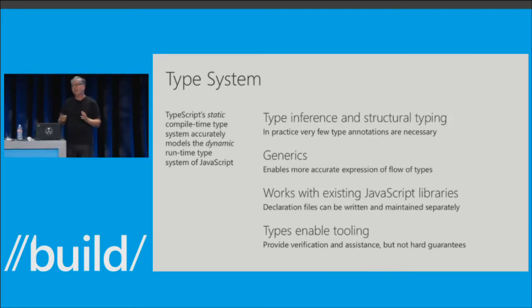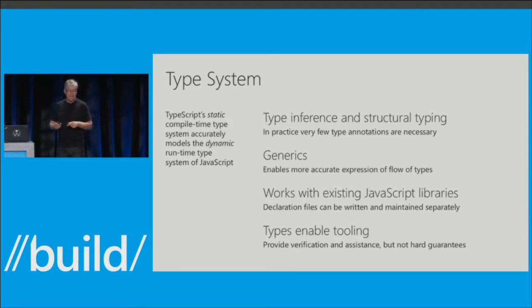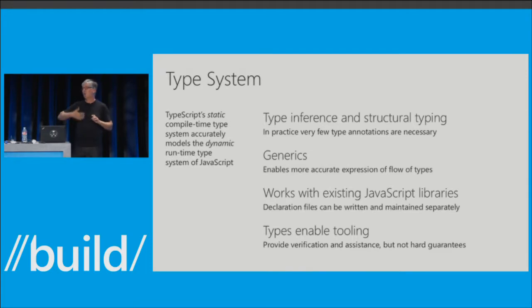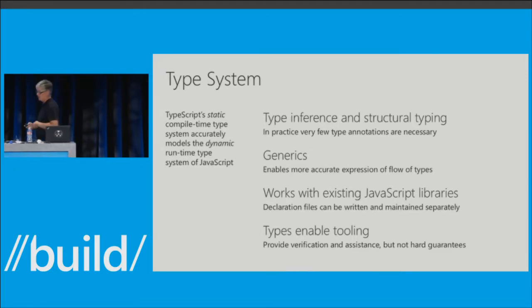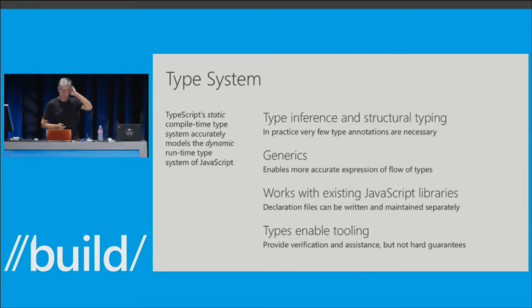And finally, at least for me as a language designer, it's been an interesting exercise to work on a type system that's there for tooling's sake. This is not a type system that provides hard guarantees about correctness of your code, because at any point, you can declare a variable to be any and defeat the whole type system at will. However, even optional and gradual typing can provide tremendous value when it comes to authoring and verifying code. And so that has been a very interesting lesson to learn.